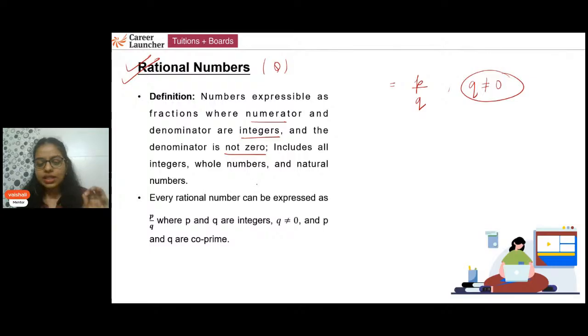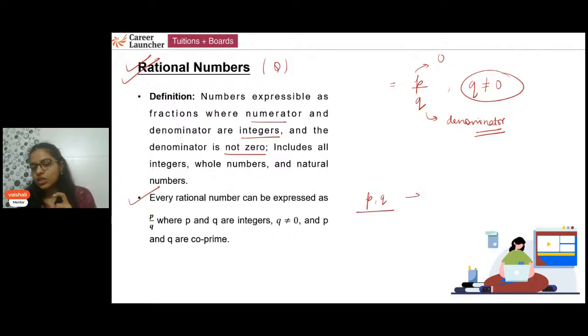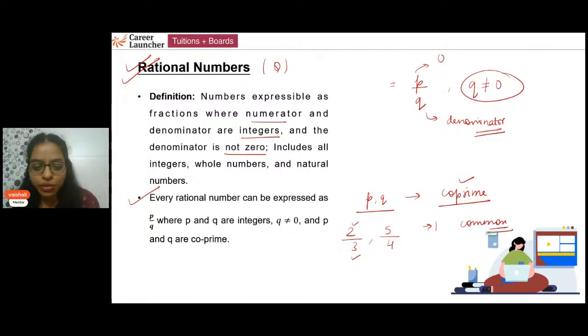Okay. So the next point is, as we can see here, every rational number can be expressed in the form p by q, जो हमने अभी discuss किया है, and q, also called the denominator, is never equal to 0, right? Numerator can be 0. There is no restriction over it. But the next point is that there is a relationship between p and q, which is that they should be co-prime to each other. Co-prime as in, I'll give you one example. जैसे 2/3 or 5/4. इन दोनों numbers के अगर मैं factors देखूं, what are the factors of 2 and 3 and what are the common factors in it? Only one, right? This is the common factor between 2 and 3. Hence we say that both of these numbers are co-prime to each other, right? So this is an example of a rational number and how it looks.